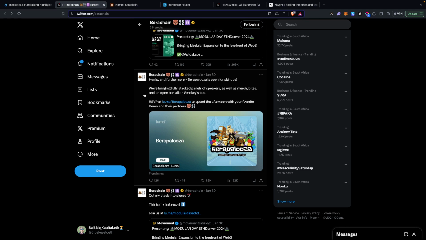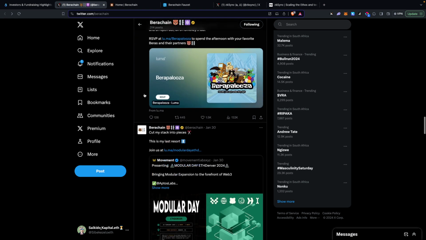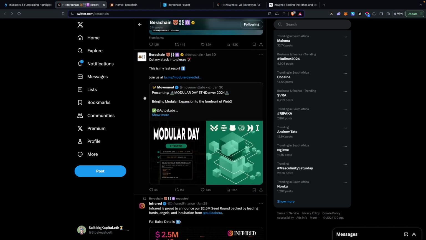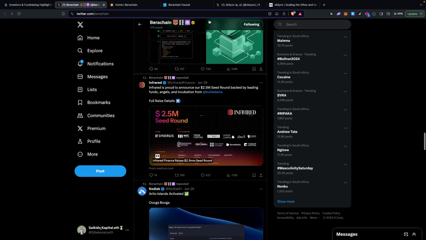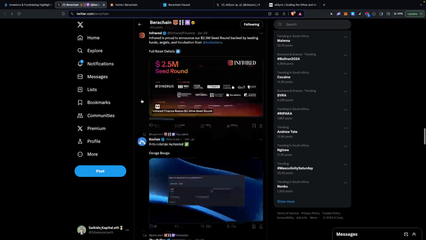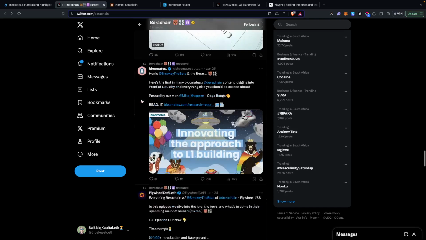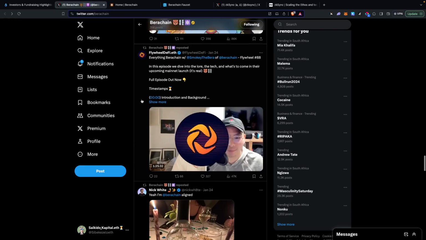Okay, this is how you can get the airdrop. Or you can just search it here and look at the links if they're aligning with the original website. Then you can trust that it is, for example, here.